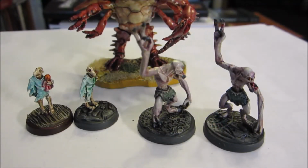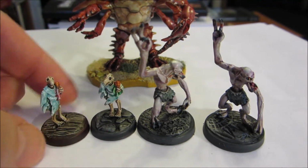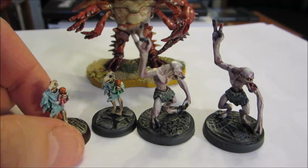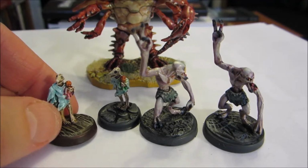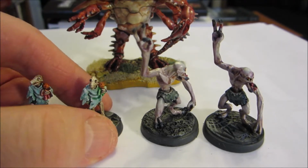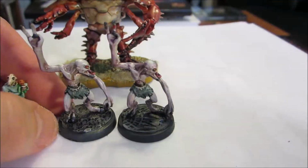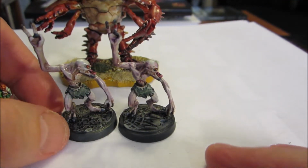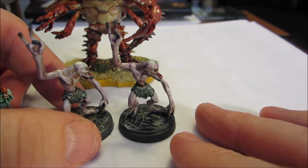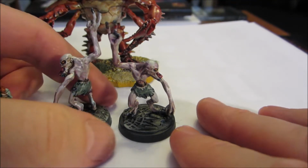Let's see what else. I also painted a bunch of monsters. Now the simple ones are these attic whispers, as they're called, which are weird little skeletons, maybe dog-headed, in some rags and carrying dolls. I differentiated them a little bit by painting the dolls slightly different colors. And then we have the two Sin Spawn, which I forgot to differentiate at all. I could have painted their loincloths different colors, perhaps. I tried to follow the artwork.